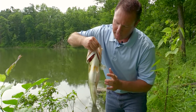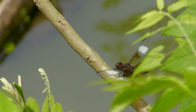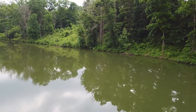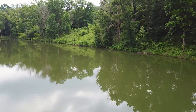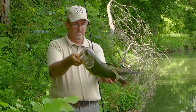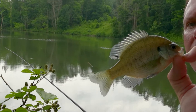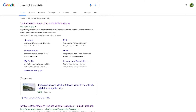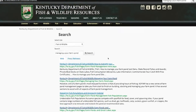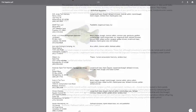Look at this fish — very healthy, got a big belly. If someone built a new pond, what do you recommend for fish stocking? We recommend largemouth bass and bluegill. Basically 400 bluegill per acre and 120 bass per acre. You can find this information on our website — we have a farm pond web page. Google Kentucky Fish and Wildlife, go to our main page, and in that top right search box type in 'farm pond management.' There's a list of fish suppliers that sell in the state, and that information is on that website.